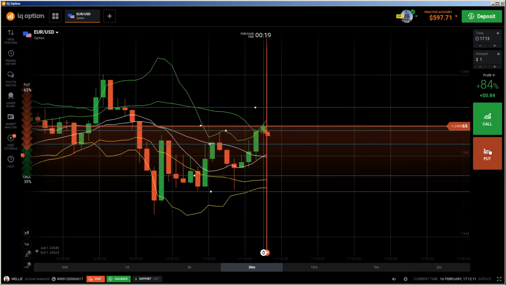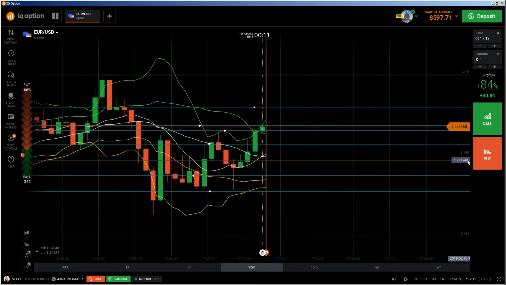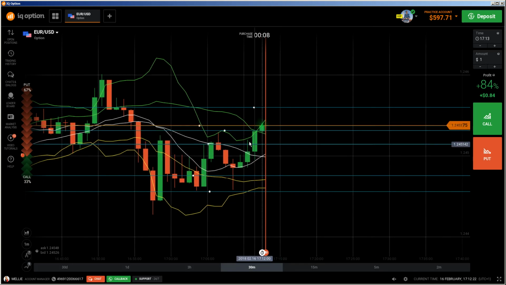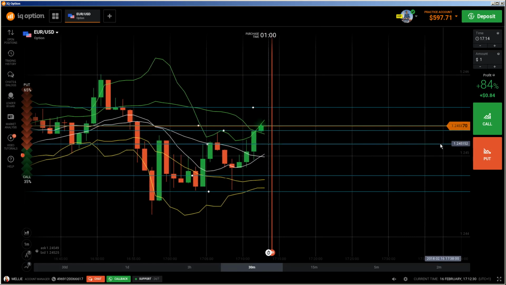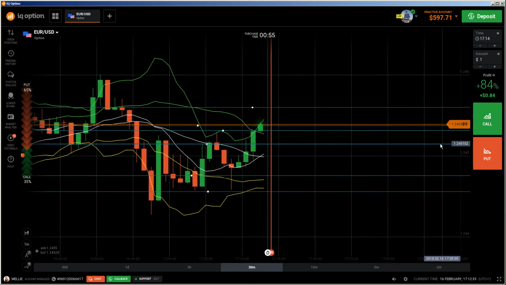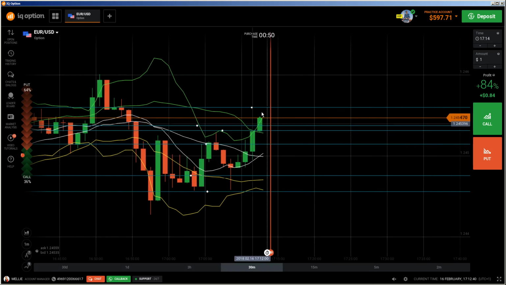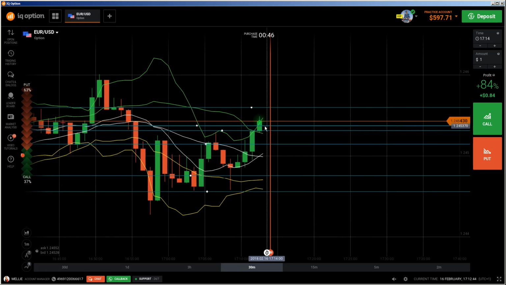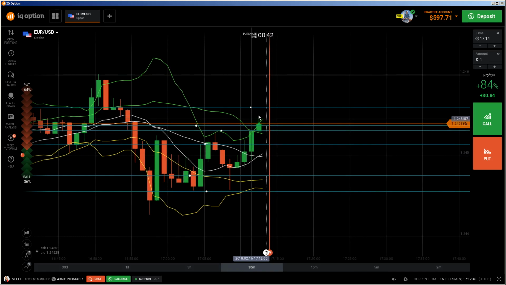If I see some kind of rejection here, because this candle looks really bullish, yes, but there is no rejection, so it might go up further. So let's wait what will happen in here. We have broken this support and resistance level here, and now we can trade a call option after it's going to touch it again, if it stays there.